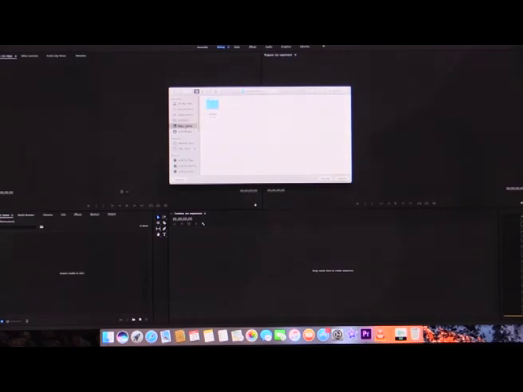So I'm going to go to Documents, Adobe, Premiere Pro, 11.0, which is where I put my files, and I'm going to go to the demo folder, and here are the 3 things that I want to import. So I'm just going to click 1, hold down Shift, click 2, click 3, and then go to Import at the bottom of this window.